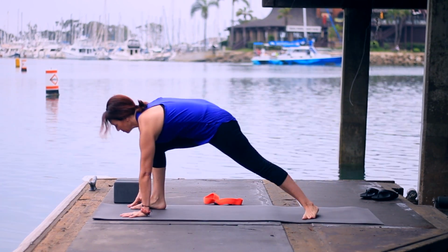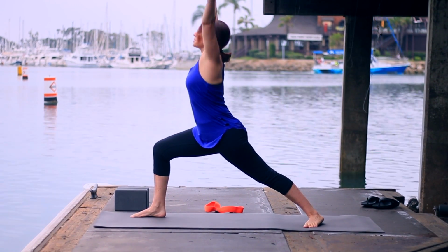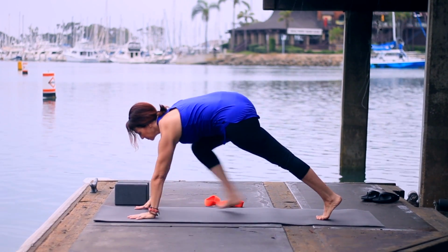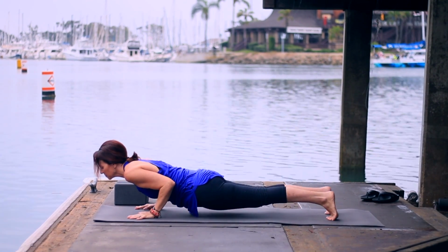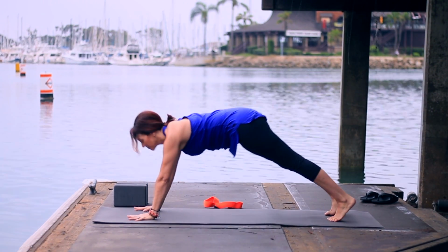This time, inhale, right foot steps by the right hand, spin back, heel down, warrior one, just one inhale. Then exhale, lower right back through chaturanga. Knees can be down here. Inhaling up. Exhale, stretch back.